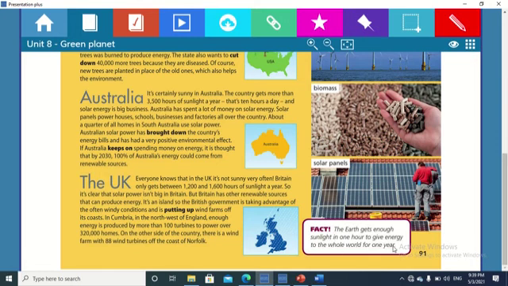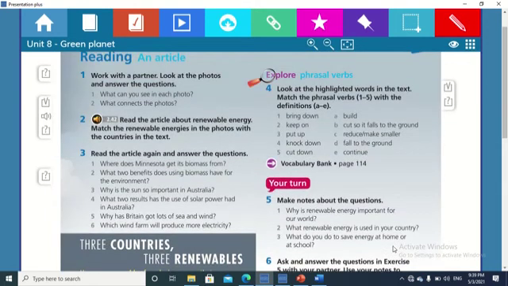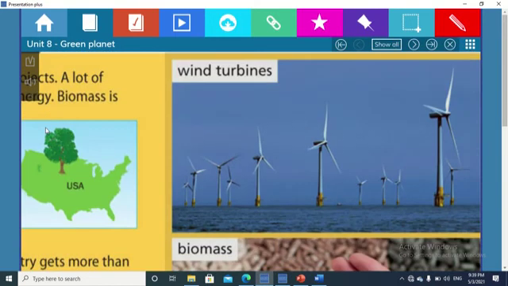So this is the end of this listening track. Of course, now we are able to match the energy sources with the countries. So wind turbines, you can see them in the UK.